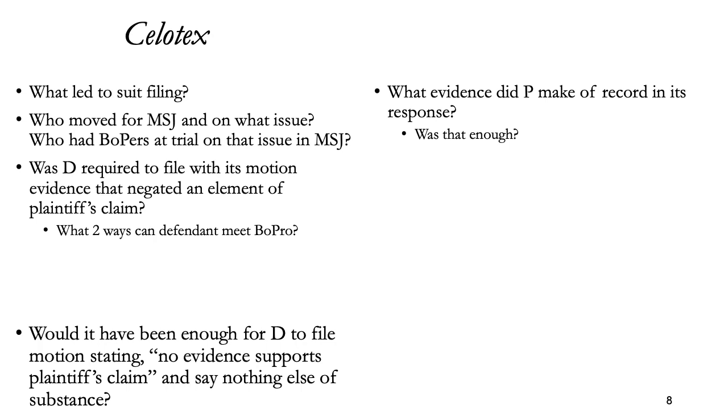Now, I'm going to drill down a little bit before I go to that next question. Actually, let me look over on the right side of the slide. What evidence did the plaintiff make a record? Look at the next sentence. And again, remember, motion, response, reply. It says, in response to petitioner's summary judgment motion, respondent, the plaintiff, then produced 3 documents. And it doesn't mean produced in the way of document production. Instead, it attached them to its response as exhibits, which she claimed showed there was a genuine dispute of material fact as to whether the decedent had been exposed to the defendant's asbestos.